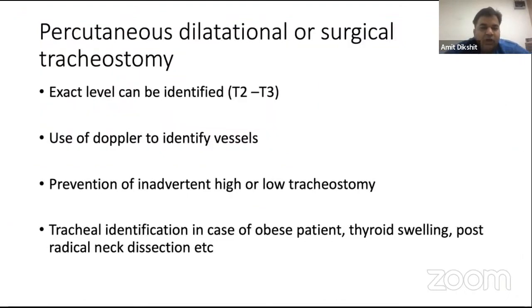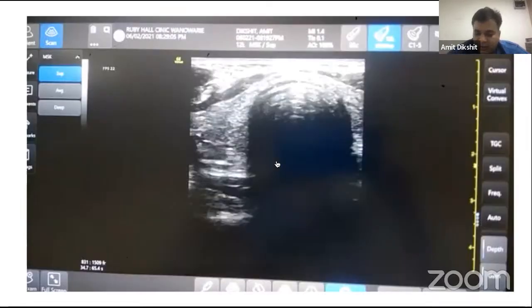Percutaneous dilatational tracheostomy, I would not like to overemphasize, but this has happened when one patient of operated neck dissection was taken for tracheostomy, and we just placed the probe and we could show lot many vessels there. So instead of a horizontal slit, the surgeon has modified his decision to make a vertical slit, and this is for surgical tracheostomy. And even with percutaneous dilatational tracheostomy, you can see which tracheal ring and whether there are any vessels there by putting a color Doppler, whether the thymus, sometimes the thyroid ima artery, which is a direct branch from aorta, can be there, and we should avoid because it can bleed to death. So all these vessels before planning with any incision or any dissection in that area should be done very well. So you can see, put a color Doppler and identify these vessels.